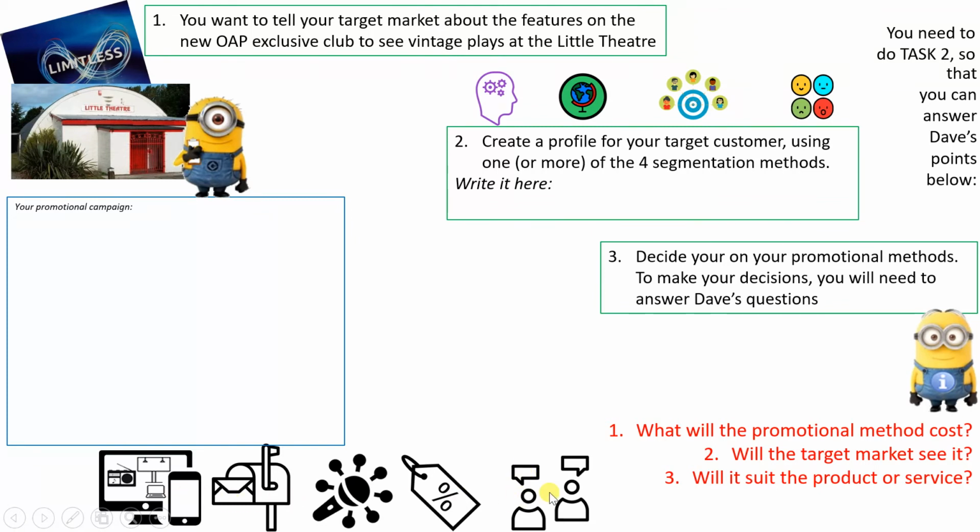So look back at the last slide, at the last images, and all the breakdown of each of the promotional methods. Decide which you're going to do, and once you've made your decision, next to it, you don't need to write down the exact cost. You can talk about whether it's very expensive, reasonable, or quite cheap.